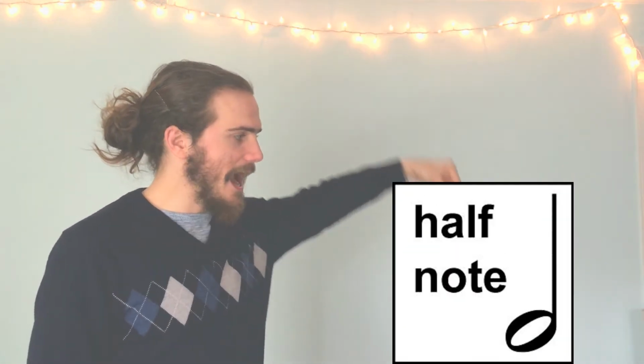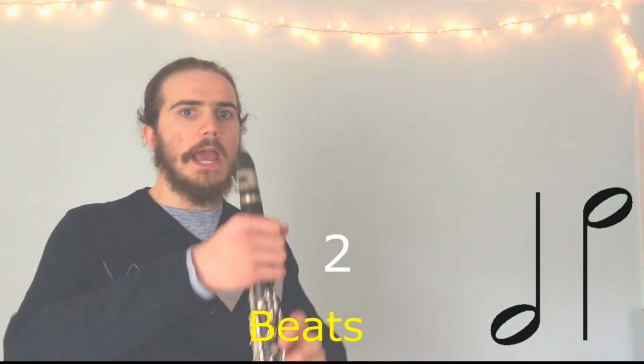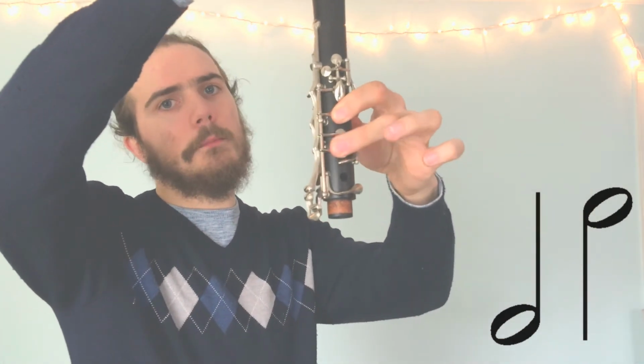The next symbol we're gonna learn is a half note. It looks like a whole note, except now it's got a little stem going up from the note. And a half note is exactly half the length of a whole note. So it gets only 2 counts. We're gonna play a half note on the note D. Remember, the note D is pointer finger, middle finger, and thumb, pushing those holes closed all the way. Ready? 1, 2, ready, go. That's it, just 2 counts.